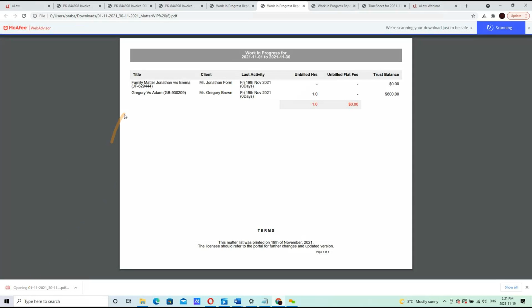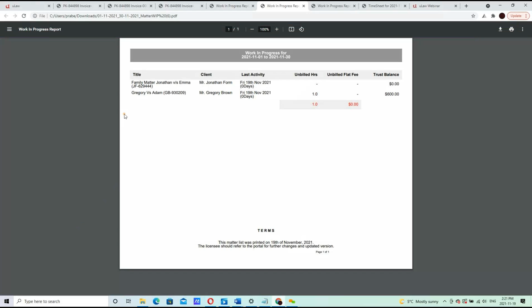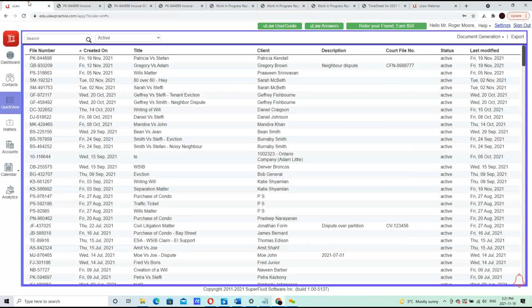And here is the report now. And you can see that particular matter for which you have generated the invoice has left the work in progress stage. So let's say there's a workflow: pre-bill, you bill, it's in work in progress. After you bill it and invoice it, it moves outside the work in progress phase.